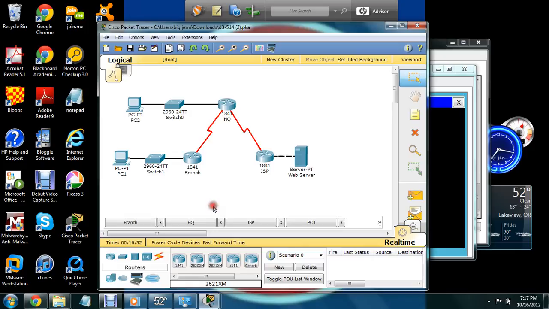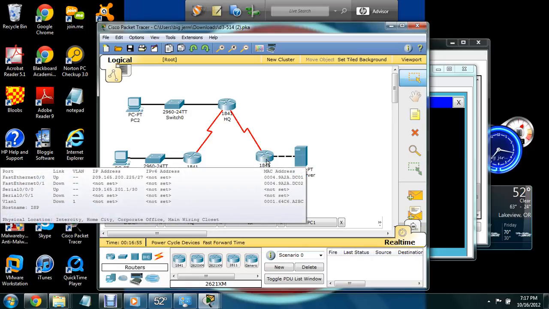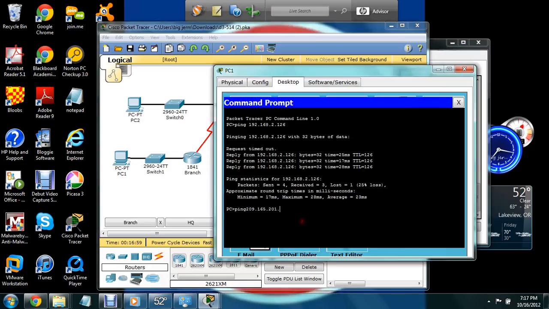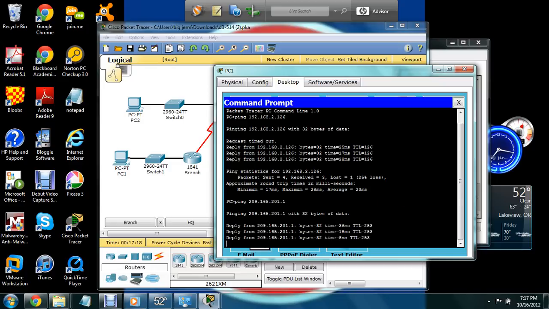Dot 1. And we'll put that space in there. That's not going to work right. And we are connected.